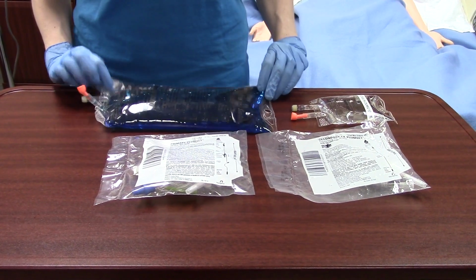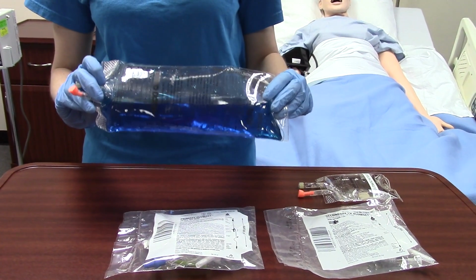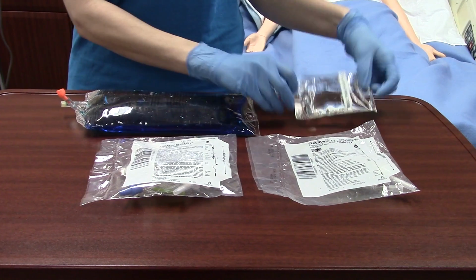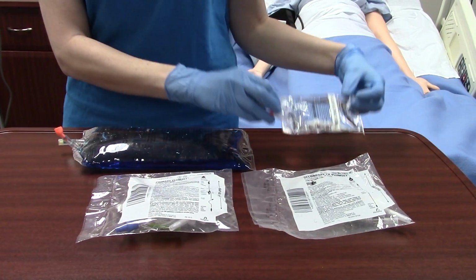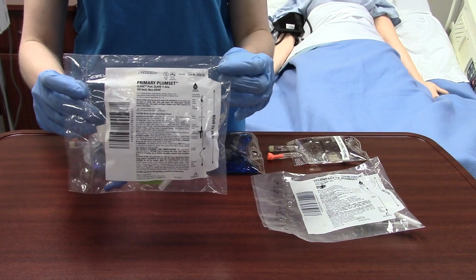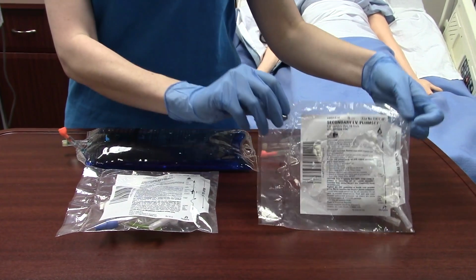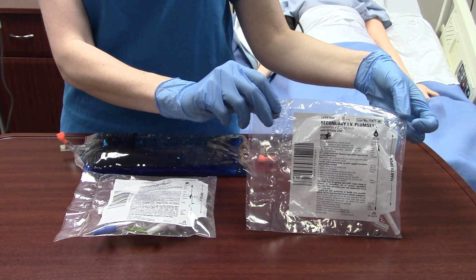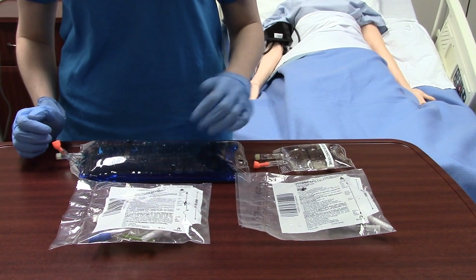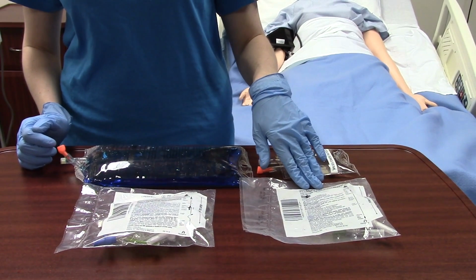Today, for instructional purposes only, we have fluid that is colored blue so you can see priming easier. This is our primary bag. This is our secondary bag for an antibiotic. We have primary Plum set tubing that will go with our primary fluids, and we have secondary Plum set tubing that will go for our secondary antibiotic set. No matter what the brand, you will always have primary tubing and secondary tubing.